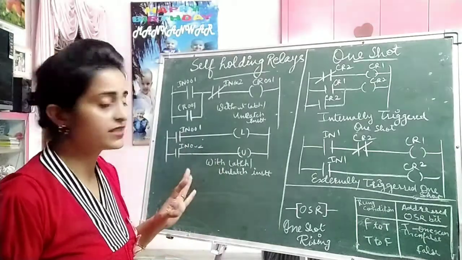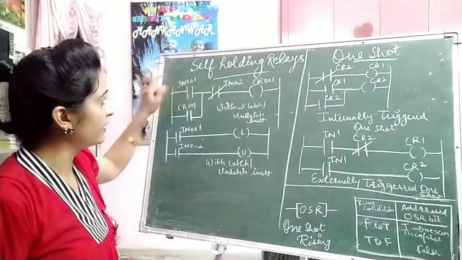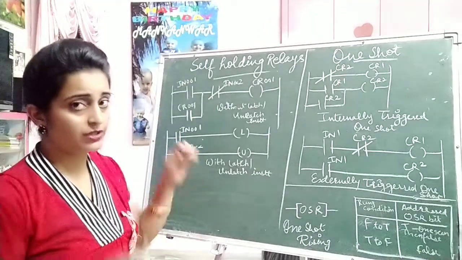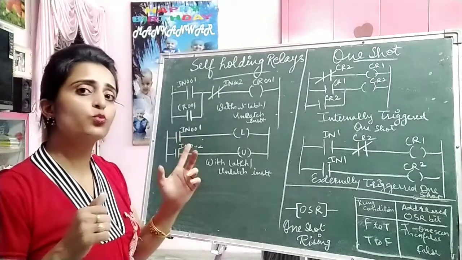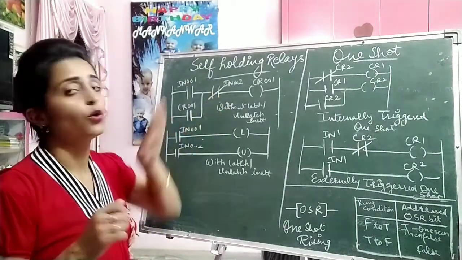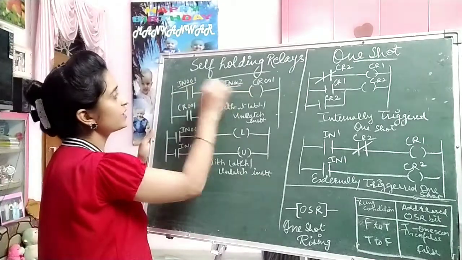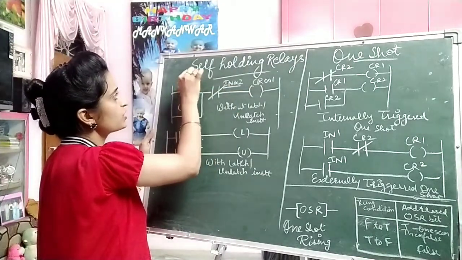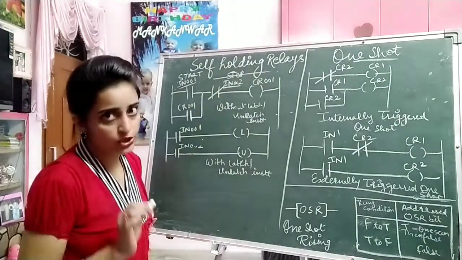These are the two ways that we could use it. The first way is, whenever we connect here the first switch that we need to push, and we connect here another switch that is open for some time. So this is a start switch that we are using, and this is basically a stop switch that we are using.